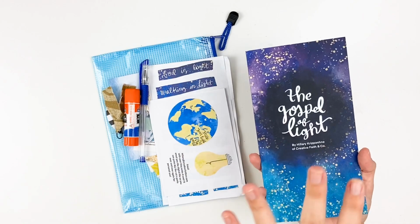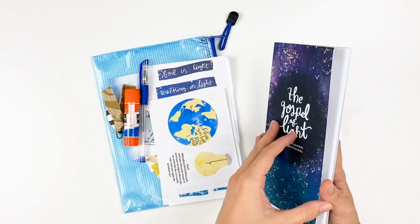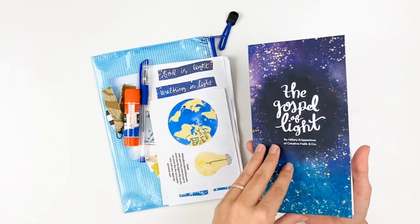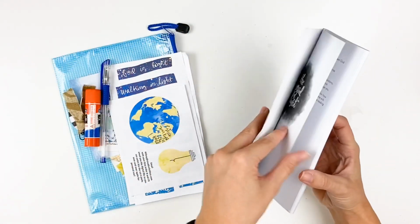So if you are somebody who's brand new, maybe even just reading your Bible, this is a great kit for you. And again, like I said, if you're new to Bible journaling, this is even better for you guys because there is everything contained and you don't need to have a whole lot of extra stuff. And so let's save this for a second. Everything comes in a little pouch. I'll show you all that here in a second, but let's talk about the booklet here.